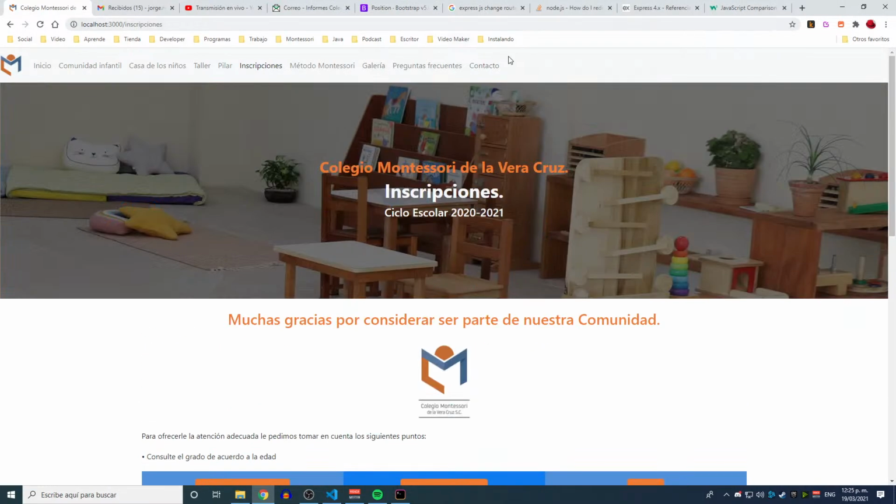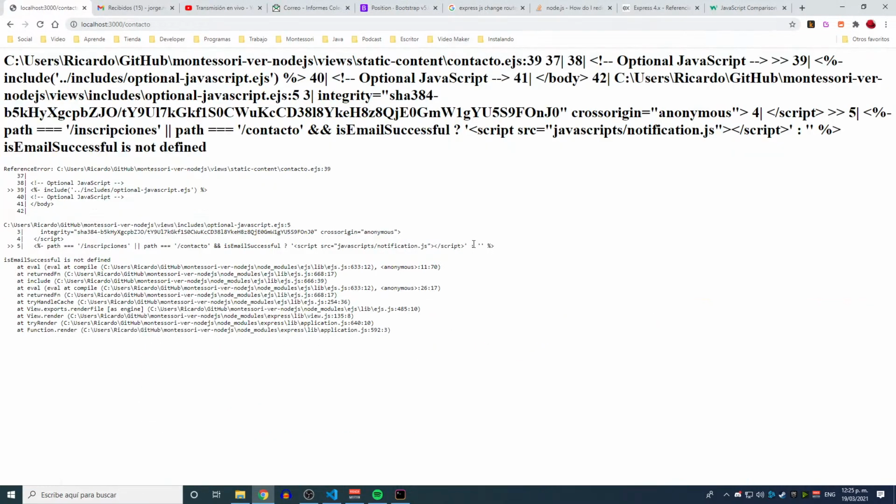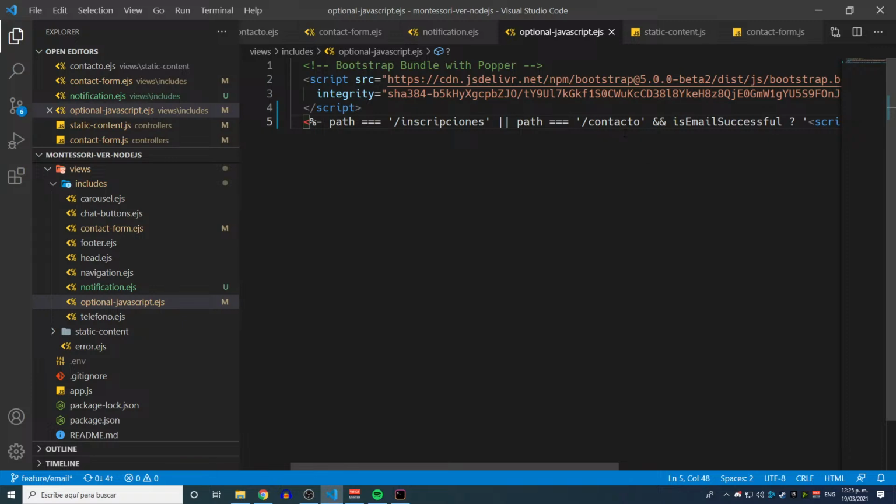I know it works here. Oh my god, what's going on? It's called contacto. Is this okay? But I'm missing something because now I'm taking this into consideration, and this value doesn't exist there yet. So I need to go back.